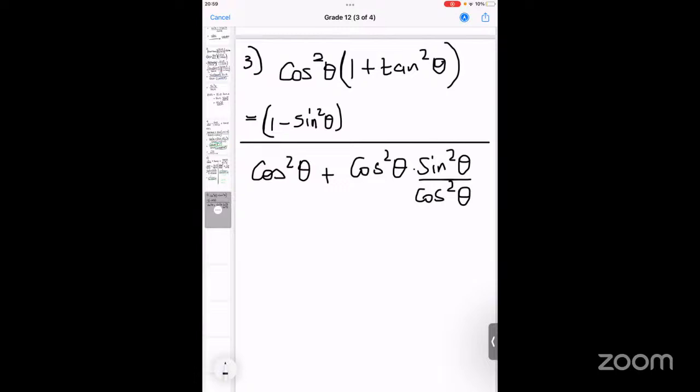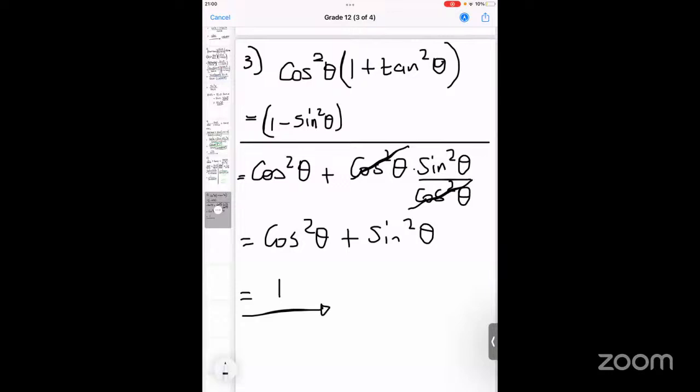Yes, sir. Then it looks like what you can do is just to cancel that. No, not that one, but cos with cos. Can you see that with that? Yes, sir. Then it means you have a cos squared that plus sine squared that. Do you agree? Yes, sir. Then the answer is 1. Yes, that's it. Oh, okay, sir.